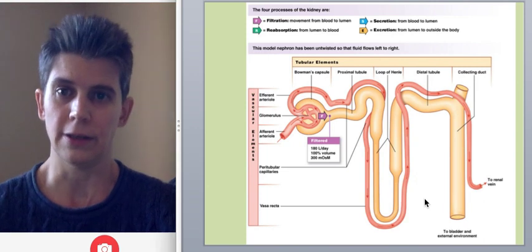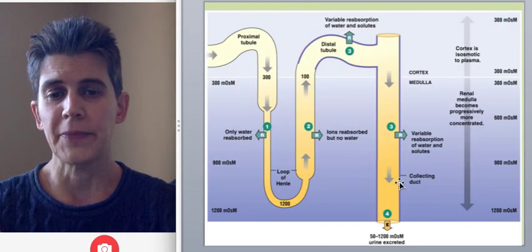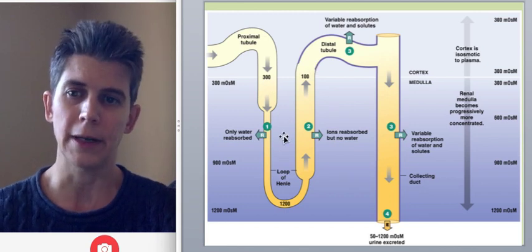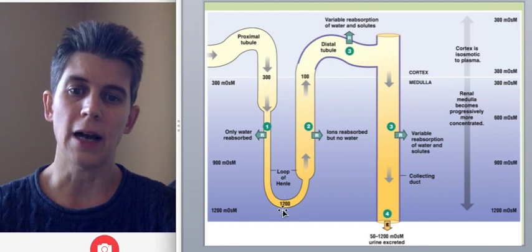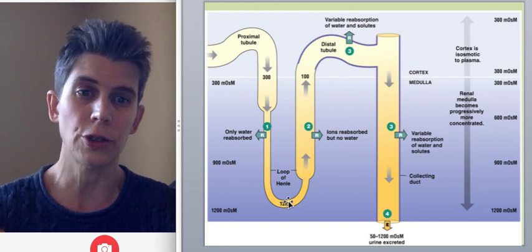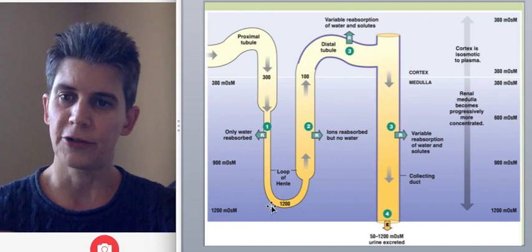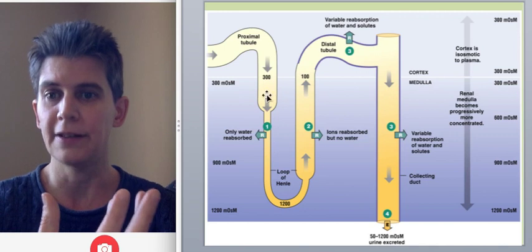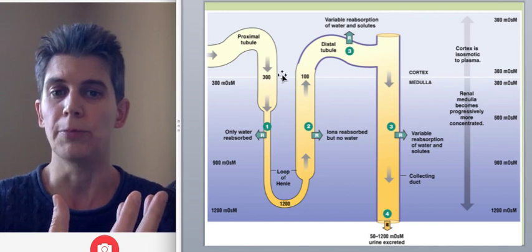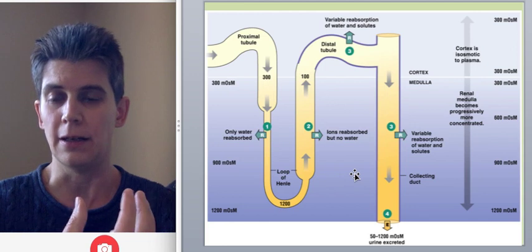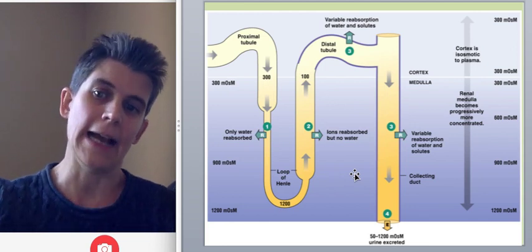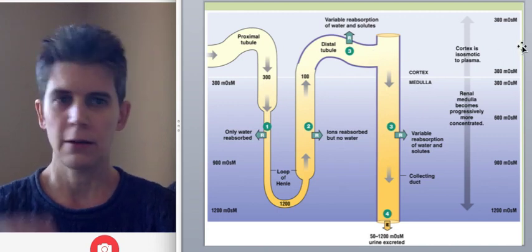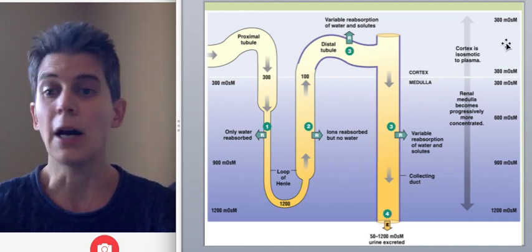Now, when you think about the loop of Henle, you have to remember, again, as I talked about in my other video, that it creates a high osmolarity not just in the tube itself, but in the interstitial fluid that surrounds that tube. And so the fluid is then contacting not only the loop itself, but also this collecting duct that dives down deep through the medulla of the kidney. If the collecting duct ran off to the right in our picture here, urine could not be concentrated.